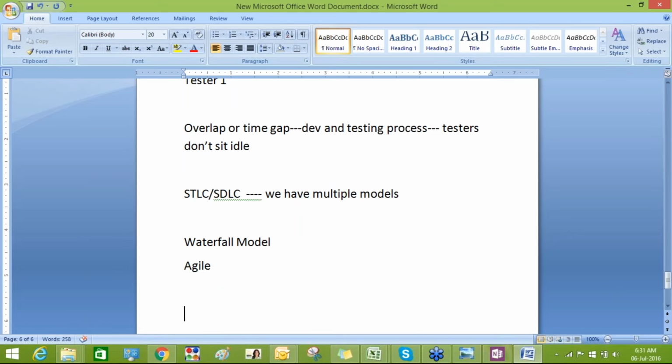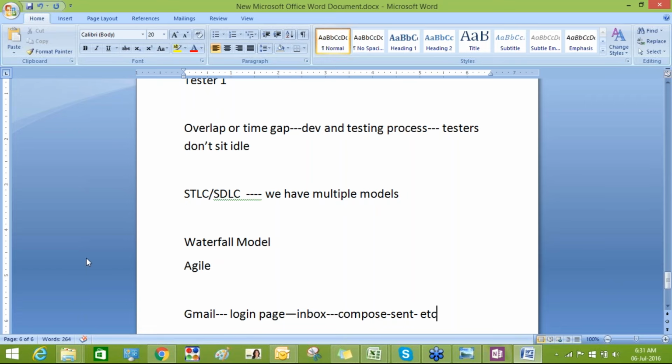I'll give you a classic example. Say suppose I have to develop the Gmail application. So it has a login page, then the inbox page, or what is called the landing page, and then we have compose, and then sent, etc. Right? This is the master requirement for Gmail.